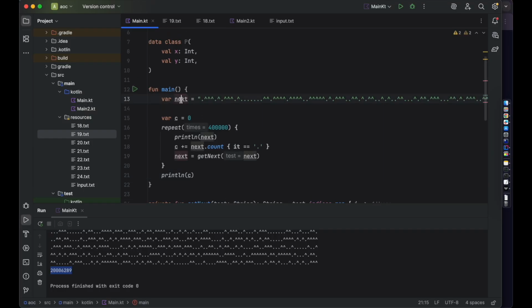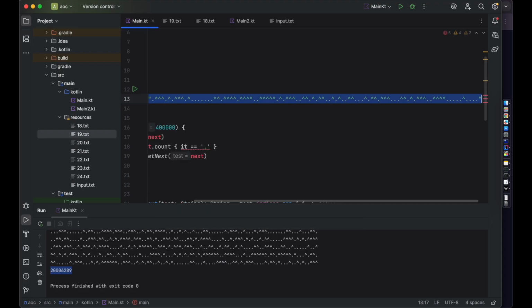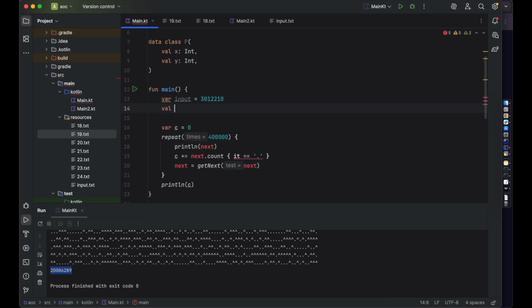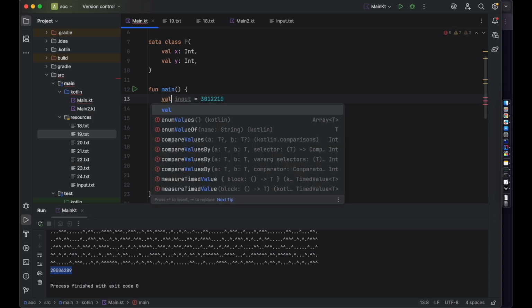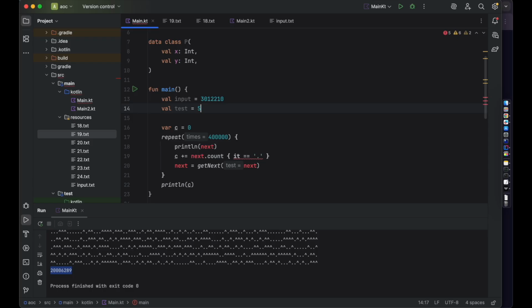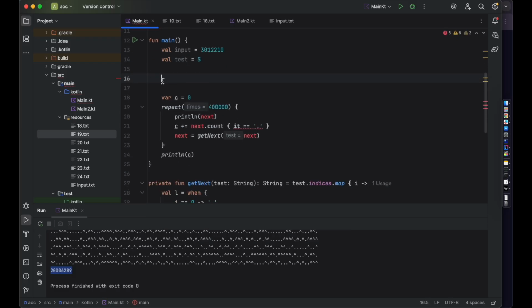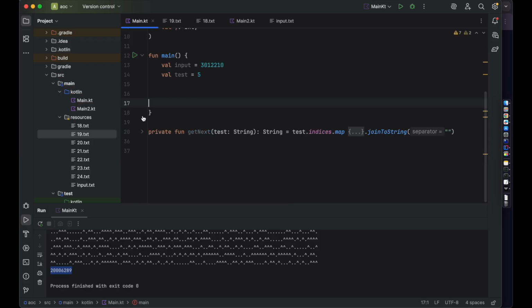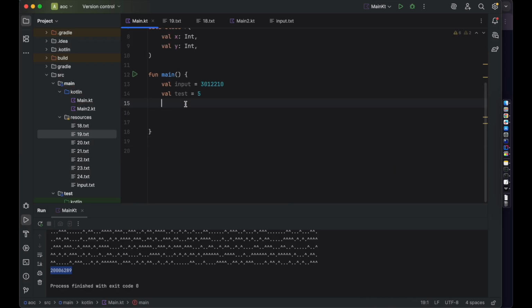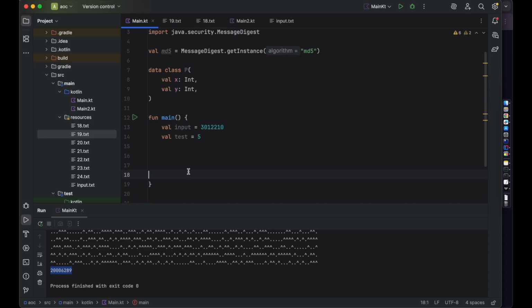So we have the input, and the test is 5. Let's just do cleanup.